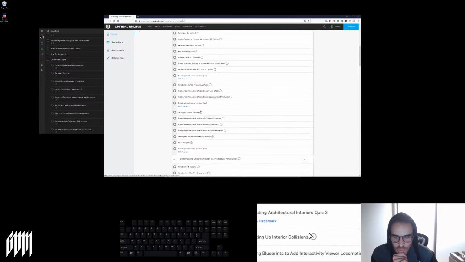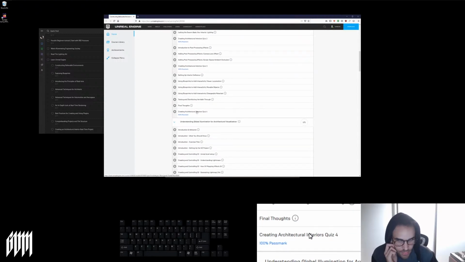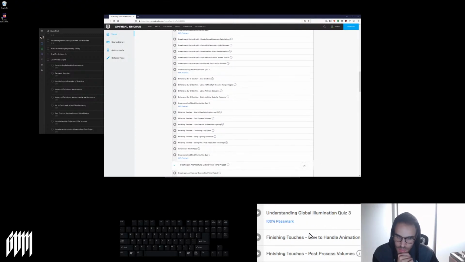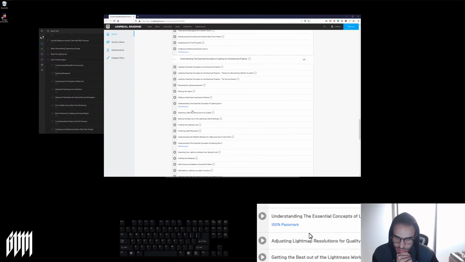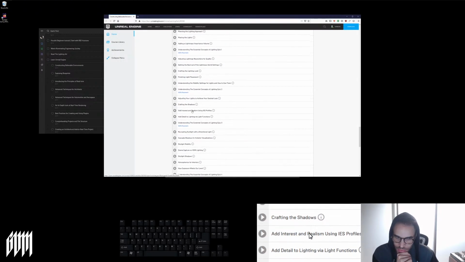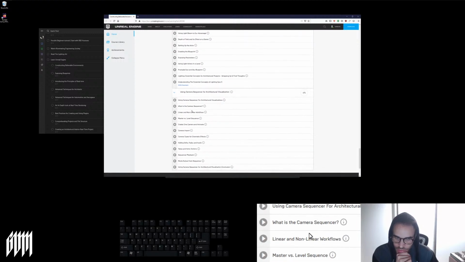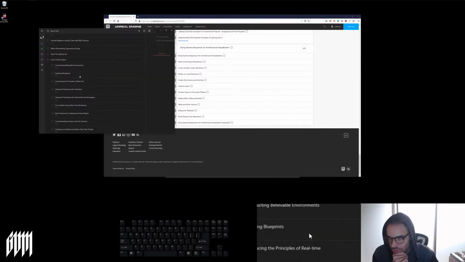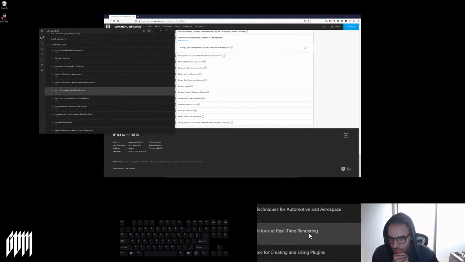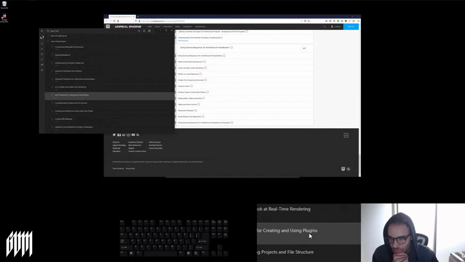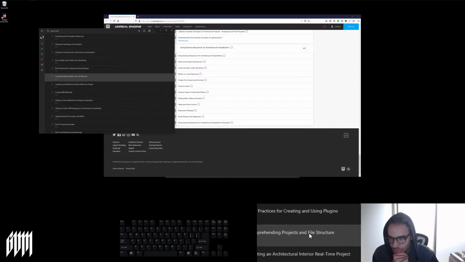See, I started on this one already. I was looking at some of the lighting. GI. I feel like I know enough about GI for now. Using a camera sequencer, blueprints, introducing principles of real-time, an in-depth look at real-time rendering, best practices for creating plugins, comprehending projects and file structure.